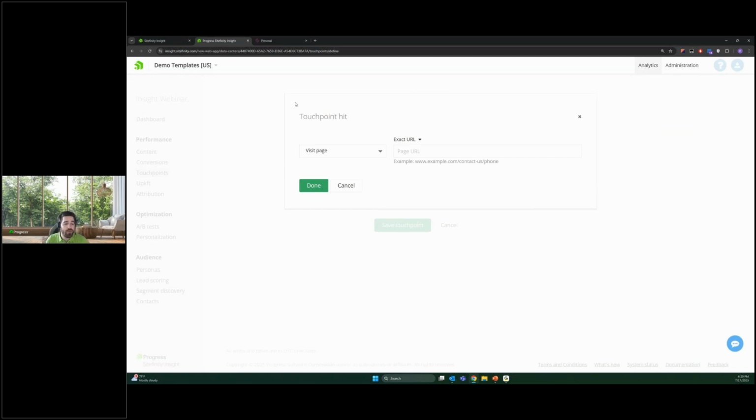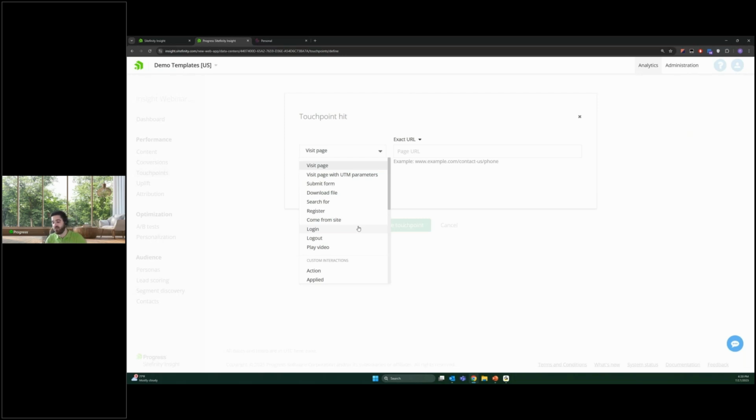So when we're defining the touchpoint criteria, we're going to see that we have some options here on the left-hand side, right? Visiting a specific page, visiting a page with specific UTM parameters being included, but also things like downloading files, searching for something on our website, registering, logging in, playing a video on the website, and so on and so forth, right? So these are our standard web-based metrics, and these are going to be tracked automatically when you connect Sitefinity CMS to Sitefinity Insight.